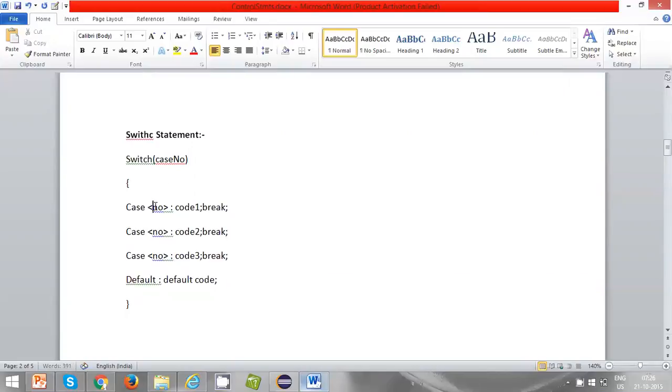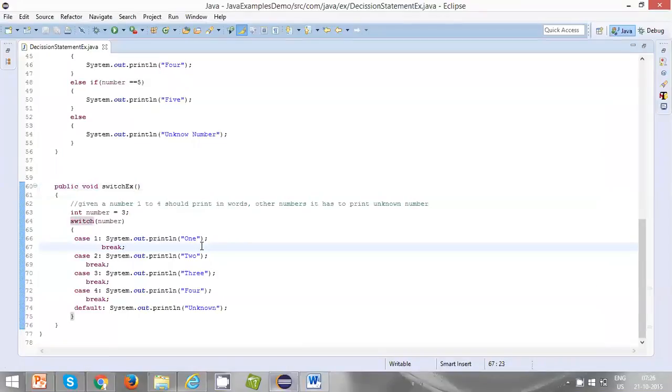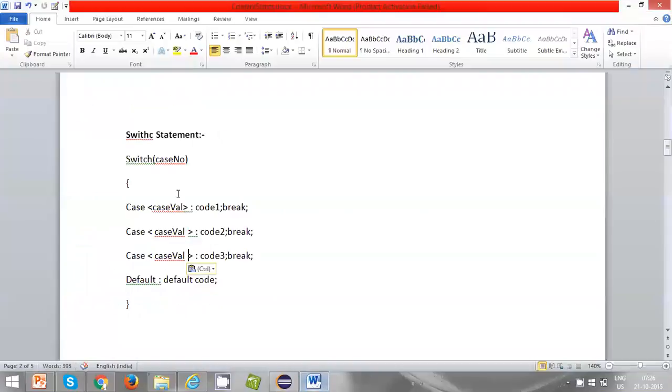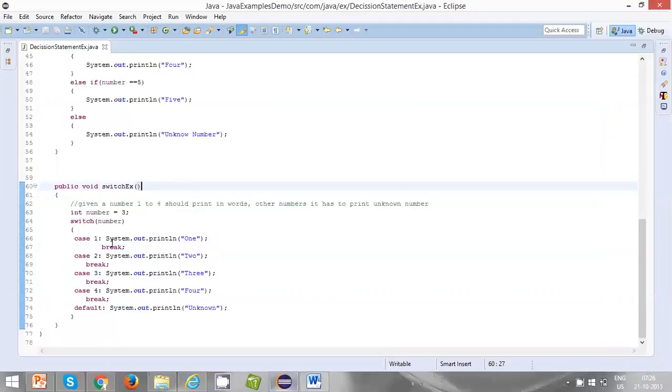You can also say case value. So let's run this program. Okay, this is the syntax. The same thing we used here programmatically.